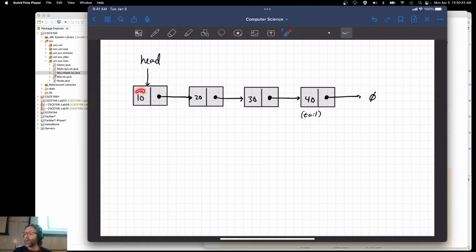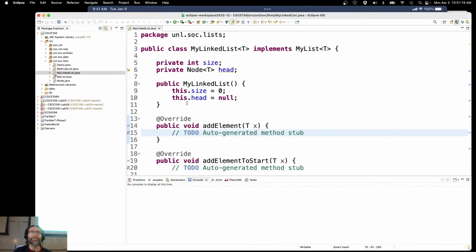But otherwise, each element is stored in a node, and each node has a reference to the next node in the list. So therefore, to traverse a list or to get a particular element, what you do is you start at the head and then you traverse to the next, to the next, to the next, until you get to the end here. The end here for us is going to simply be null as far as Java is concerned. I'm using a placeholder here, phi, to indicate that that's the end of the list. All right, so that's where we're going to pick it up from last time.